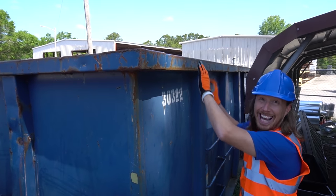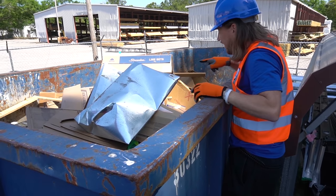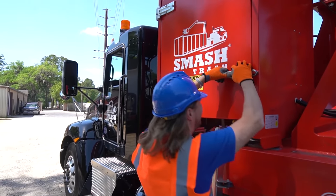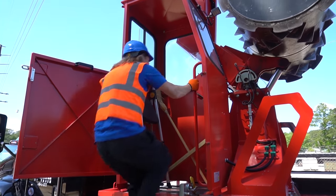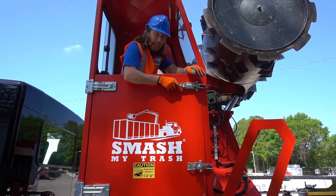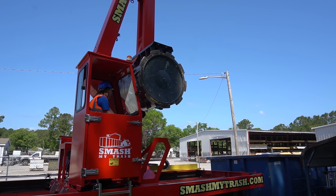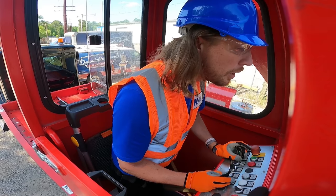All right my friends, we're at our next site. Let's see what's inside this one — oh wow! Yep, we've got some cardboard, we've got some metal. Looks like it needs to be smashed, come on let's go! Here we go, open this up — there we go. Let's crawl up. This is the smash cab. We've got to scoot all the way up and move the smash cab all the way up to the edge.